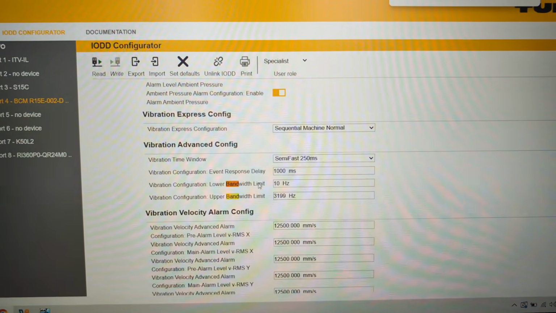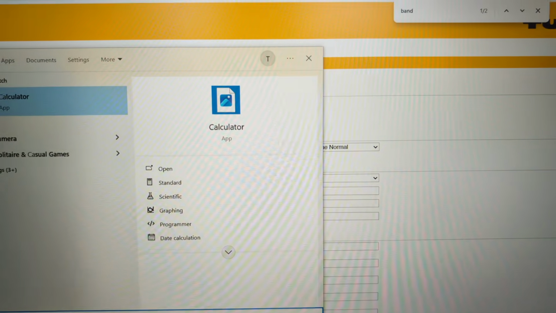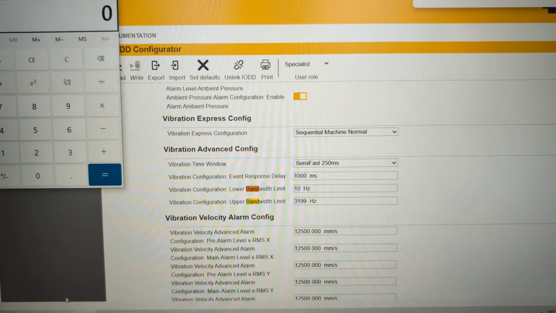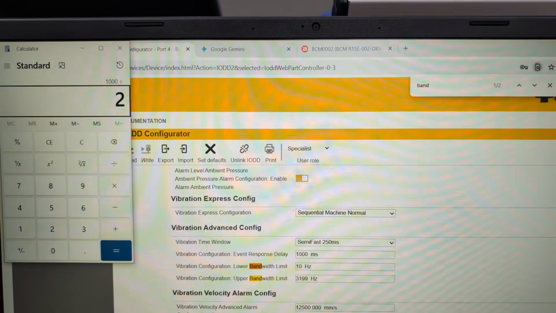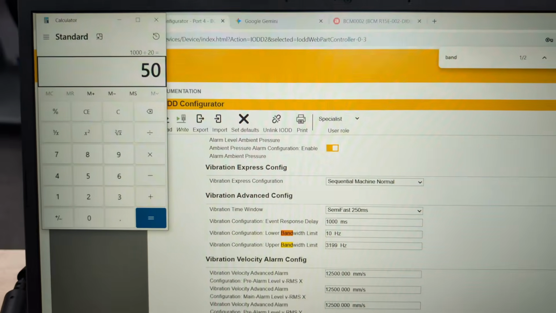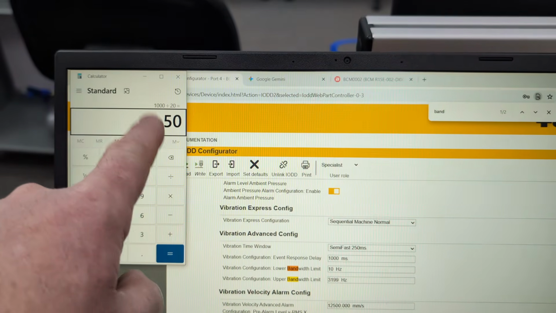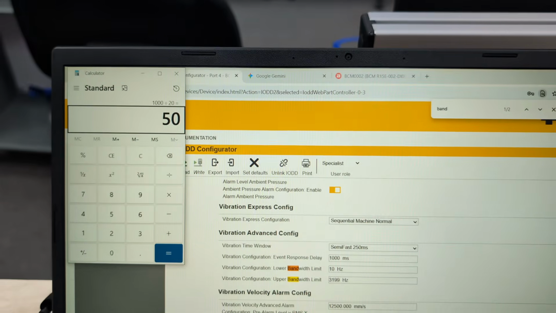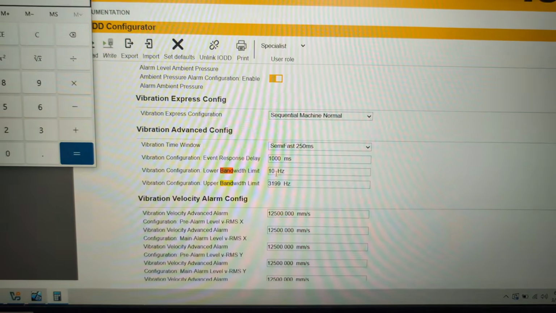Then my lower bandwidth is too high. So we take our calculator and we take 1,000 divided by 20. Well, that certainly didn't work, because that would put it below the 10 milliseconds. So I think I need to drop this hertz down.